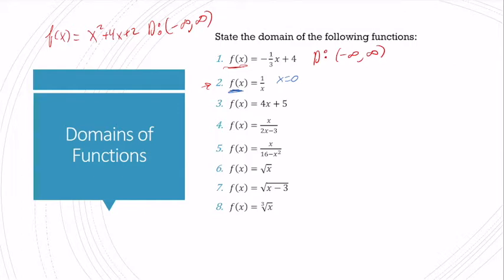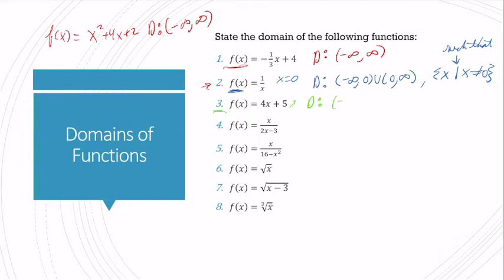That'd be undefined. So the domain for this, I could write in interval notation, or I could write it in set notation, and that would be x such that, that's what this bar means, such that x doesn't equal 0. So this says all x as long as x doesn't equal 0. This next example, number 3, 4x plus 5, that's an example of a linear equation. This time we have positive slope, so my graph will look like it's going uphill, and its domain is also from negative infinity to positive infinity.